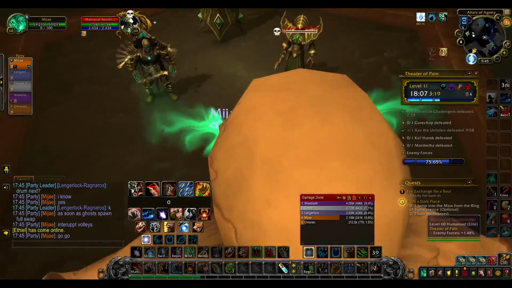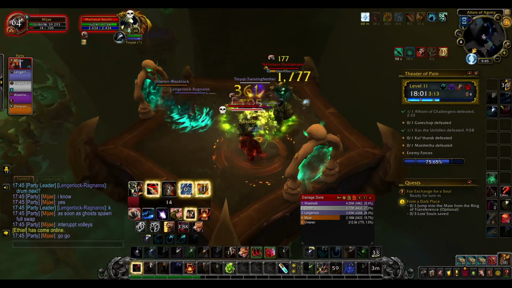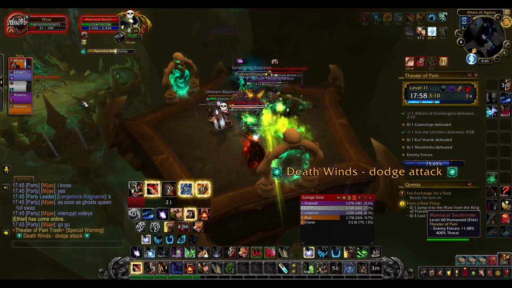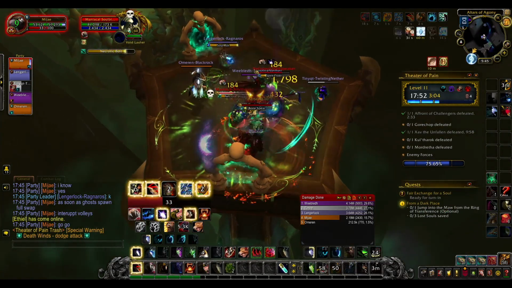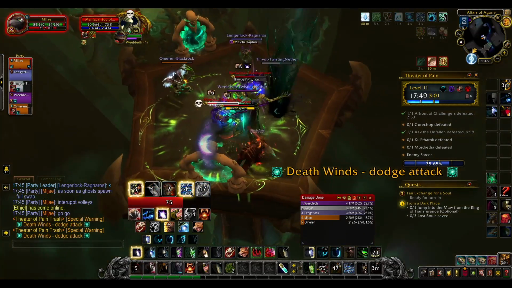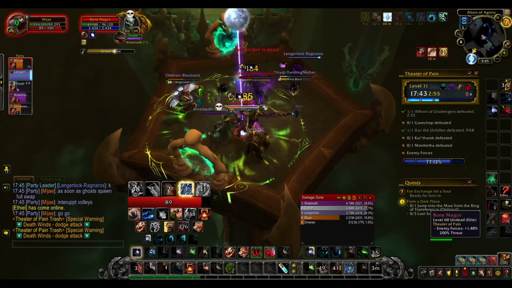So again, there's the knockoff dude, there's Soulbinders, and there's a Bone Magus. The priority here is interrupt the Soulbinders when he does the volley, and make sure the Magus doesn't get his Bone Spear off. Bone Spear is the one that does a lot of damage, and you want to make sure that never gets off. So we nuke down the Soulbinder.